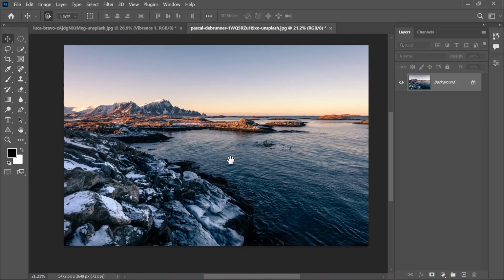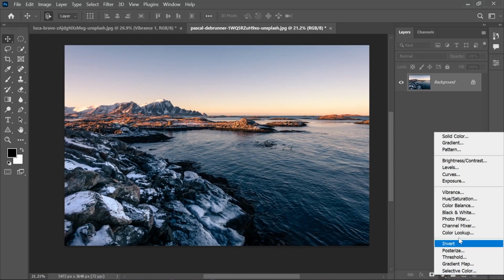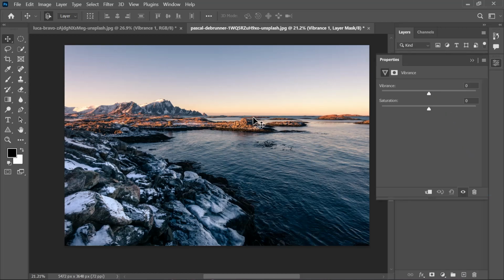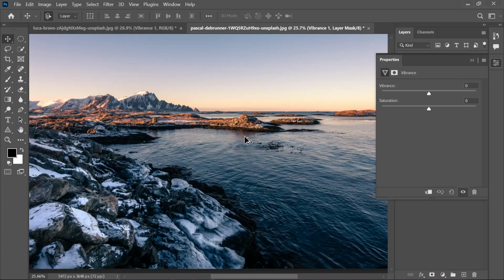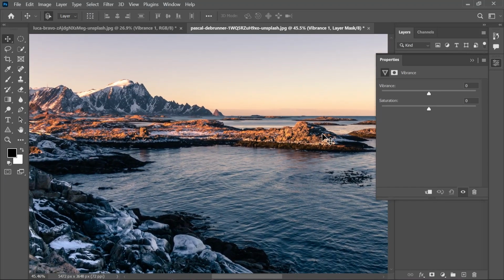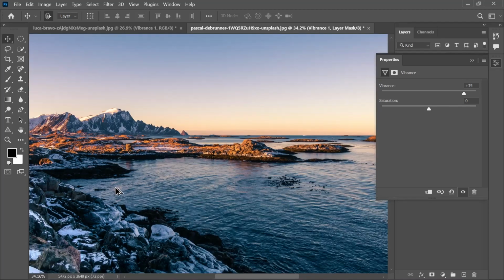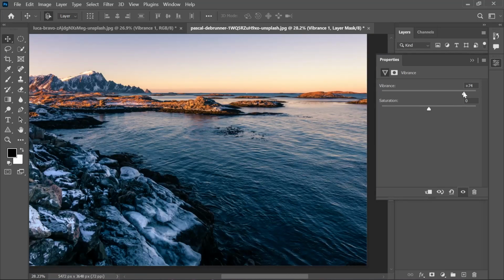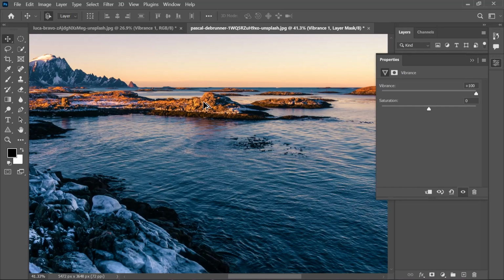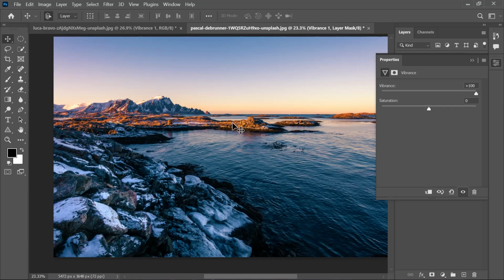So I have this image right here, and now let's click here, vibrance. Here we can see this portion of the image, like this sunset or these orange mountains, hills, islands, these are already saturated. So if I move the vibrance, you can see they are exactly the same, but the water is getting saturated. If I move it to 0 and then 100, the water is getting saturated, but these are not getting saturated that much. They are also getting saturated, but not to that level.